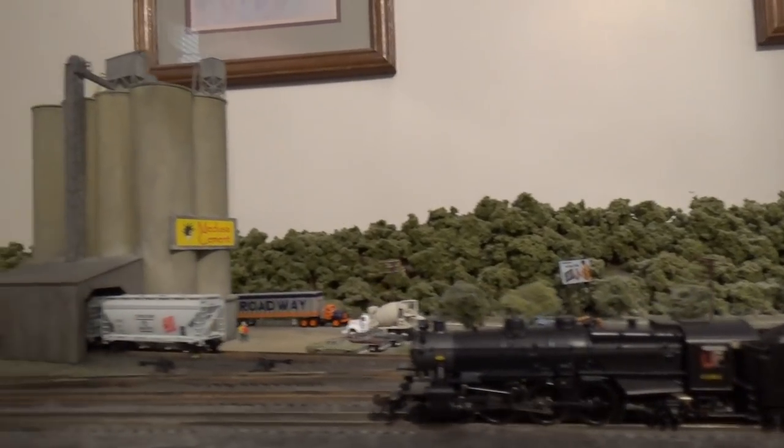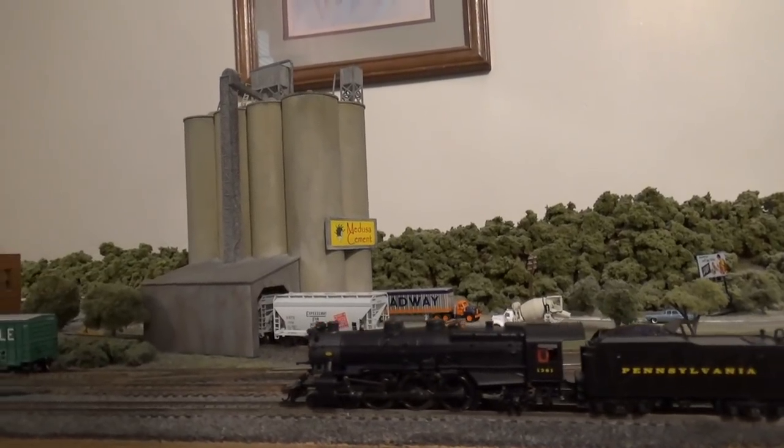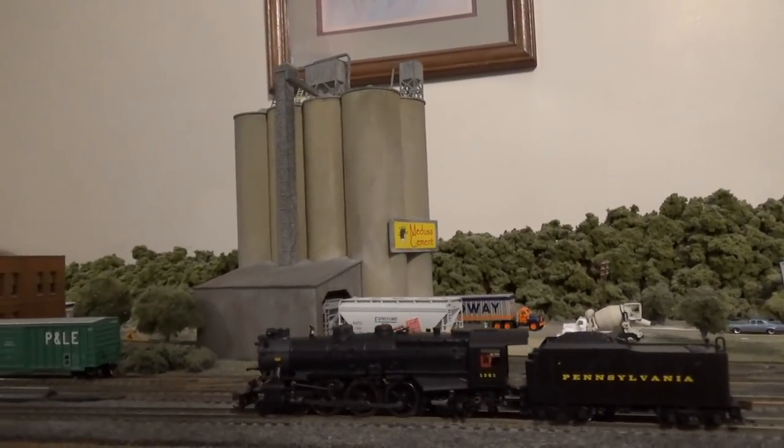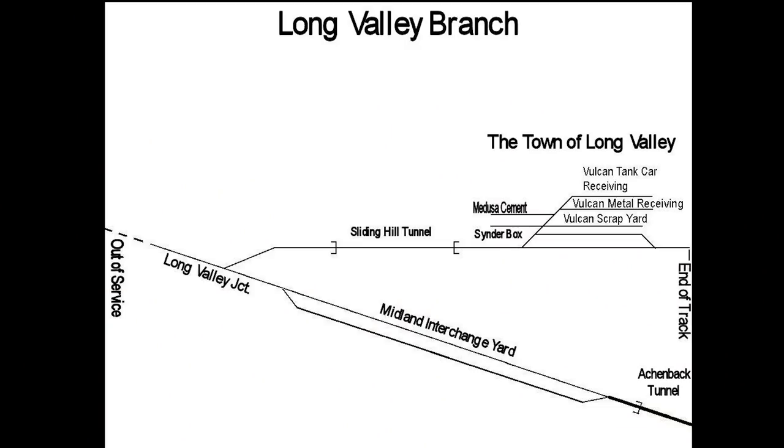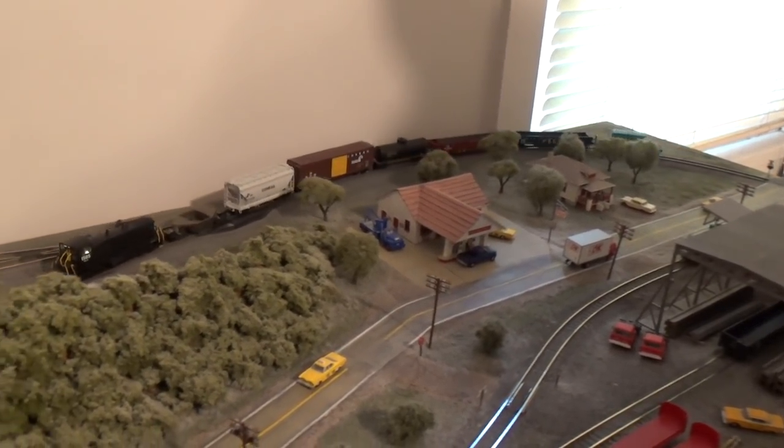The size is only 28 inches by 80 inches, but it packs a lot into that small space. Looking at a track diagram he made of the layout, this is a fictitious branch of the Pittsburgh and Lake Erie Railroad called the Long Valley Branch, and it begins with a runaround which provides the interchange.